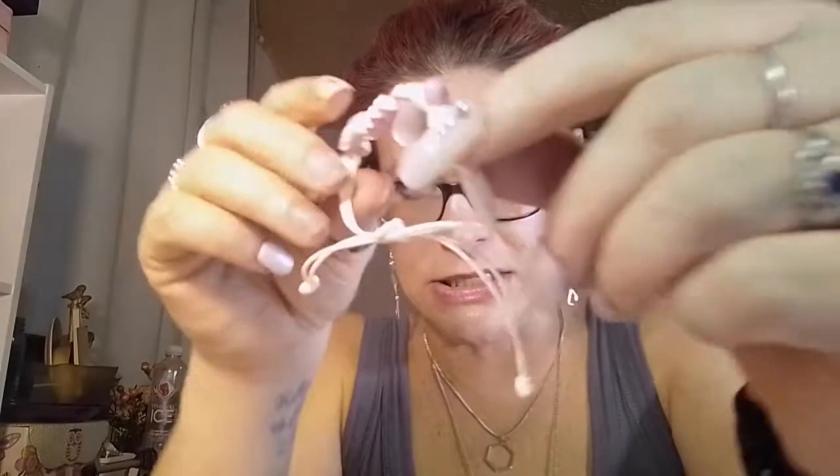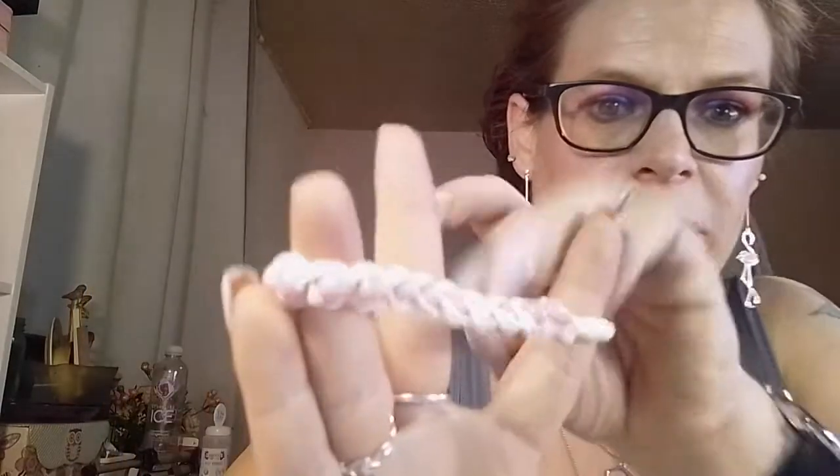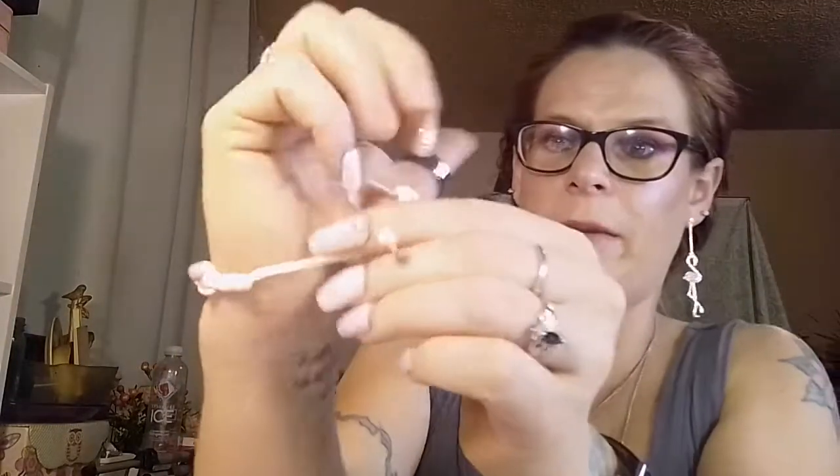Then the fourth jewelry is this braided bracelet. I don't know why I said necklace. That is pretty. I'm glad they sent pink, because one of the boxes I got last month, I got a braided bracelet and it was brown, like brown and blue, and I didn't really like it, to be honest. But that is right up my alley and perfect for spring. So I noticed you can make it bigger, or you can tighten these up, so you can make them as tight as you need. I really like it.